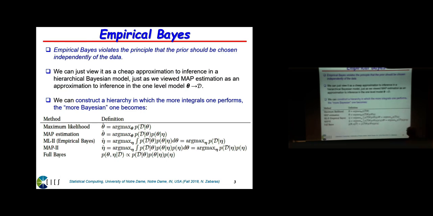And the evidence is given by what you see here. It's really the marginal likelihood, the probability of the data, if you like, where all the parameters theta have been integrated out, but we kept eta as a variable. So we write the evidence as a function of eta, and then we maximize it and compute a point estimate, and then in the remaining inference calculations, we use that point estimate, okay?